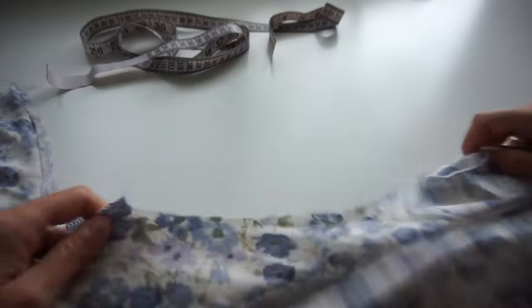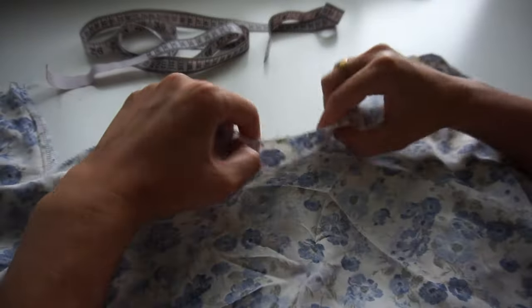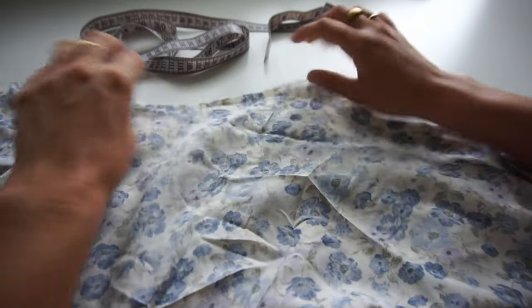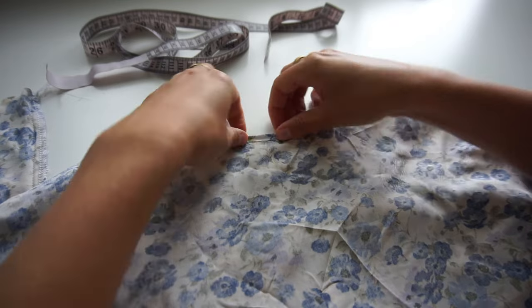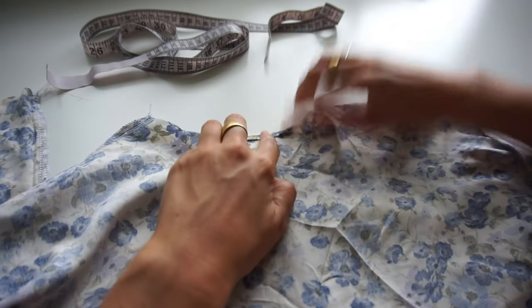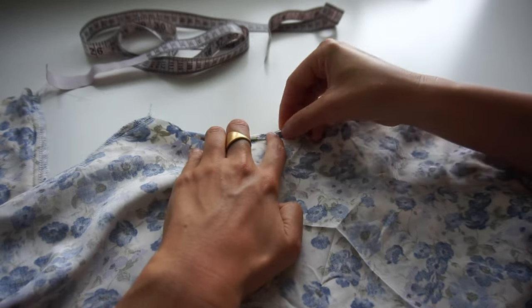So here we have the neckline. This is the back of the top and here is the front. I'm just gonna start at the back and we're gonna fold it down 0.5 centimeter and then 0.5 centimeter again. And I'm gonna stick a needle in here. And then we're gonna do this all around.